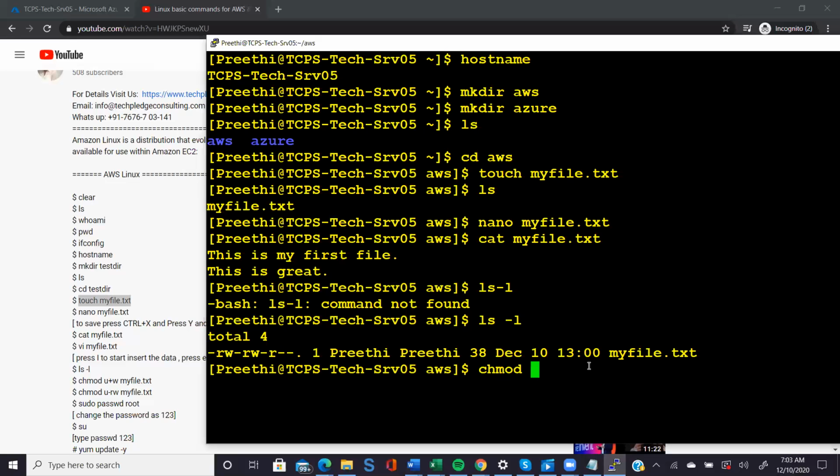Let's say for the user. User is always denoted as u. So say u plus x, where x means execute, then a space. On which file do you want to give? myfile.txt. So just type myfile.txt.